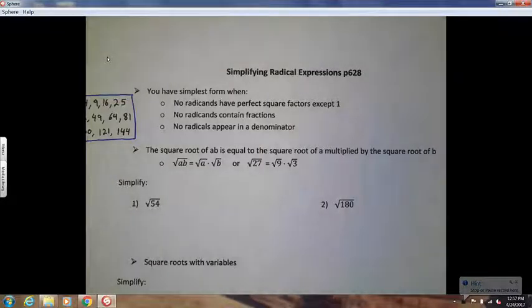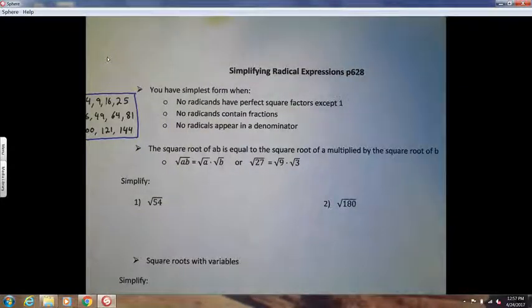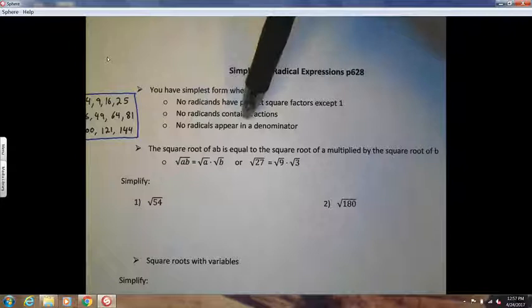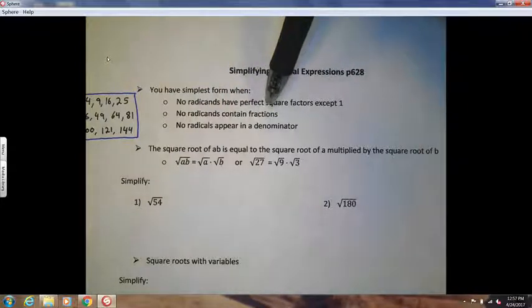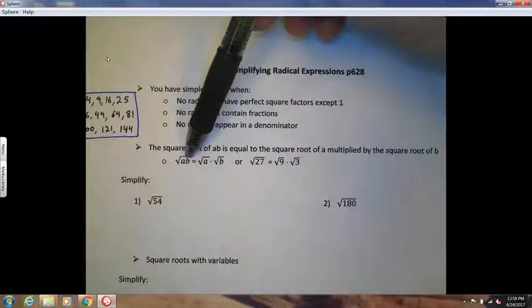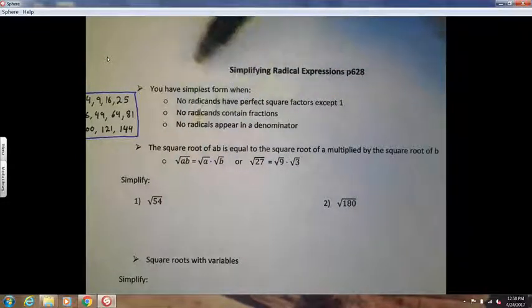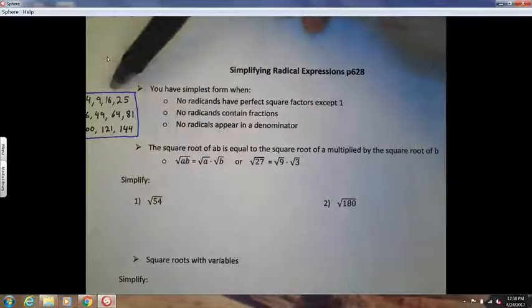Okay, simplifying radical expressions. So I know it's in simplest form when I've met all of these three things. And there's different ways I can go about it in order to solve these. Now a lot of these things you've been doing for a while, but make sure you take note of where I'm getting the numbers. Okay? What I want you to see from this is you can break apart anything that's underneath the radical to these things. Now as a reminder, numbers you're looking for are perfect squares, so I've written those up here.